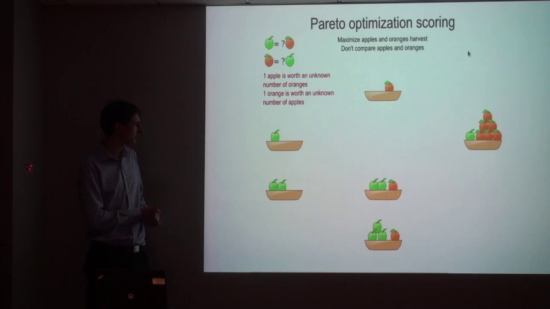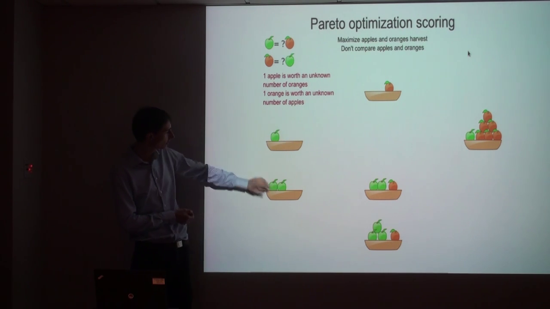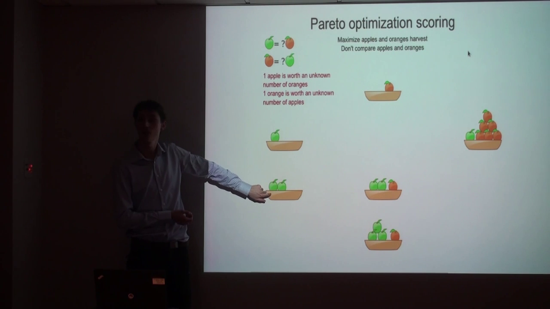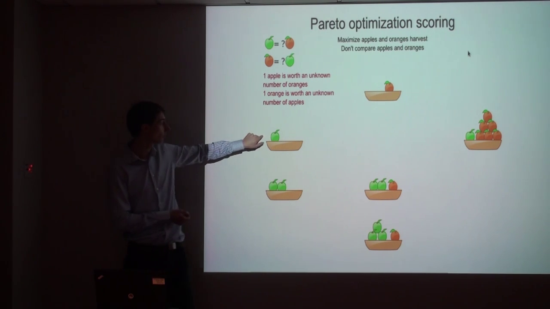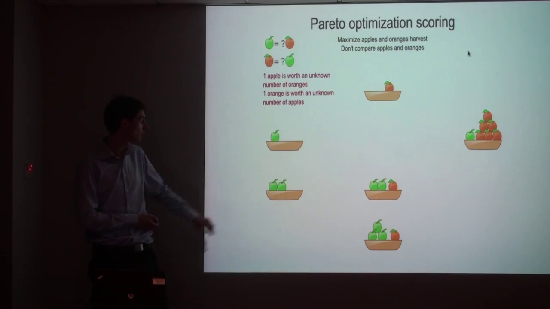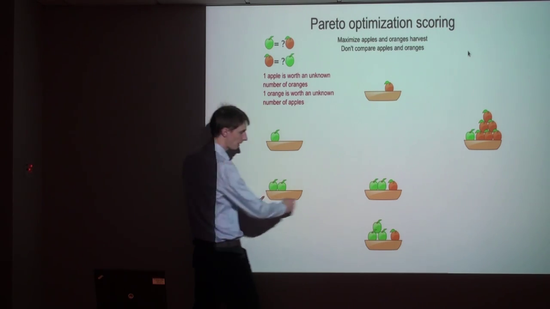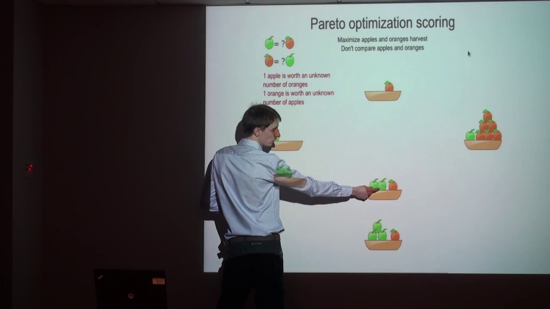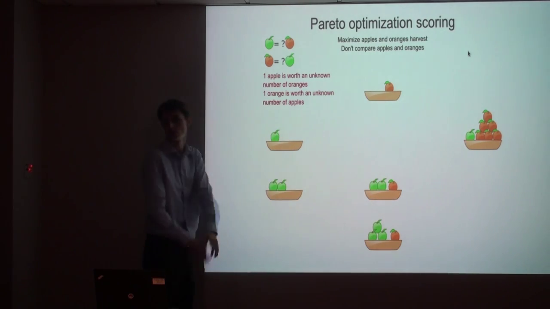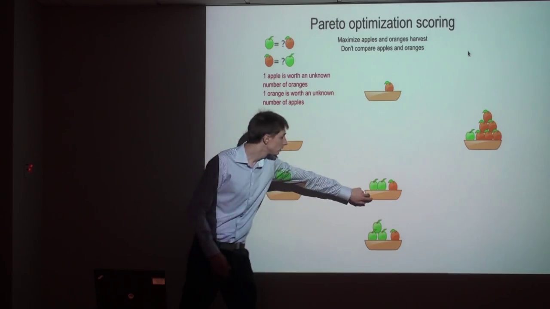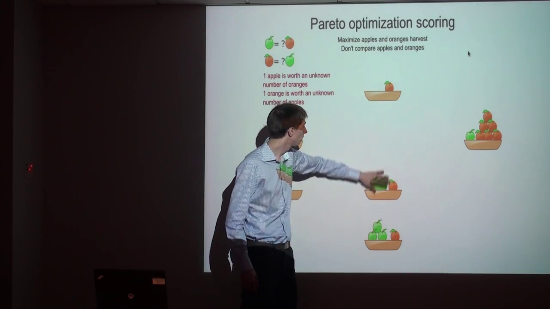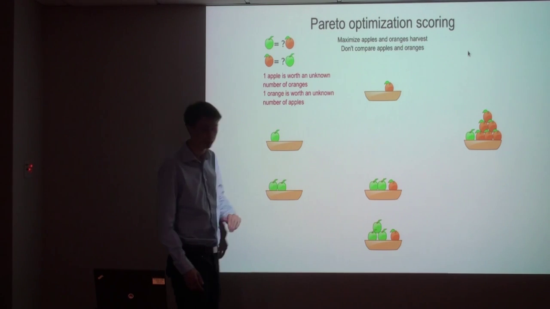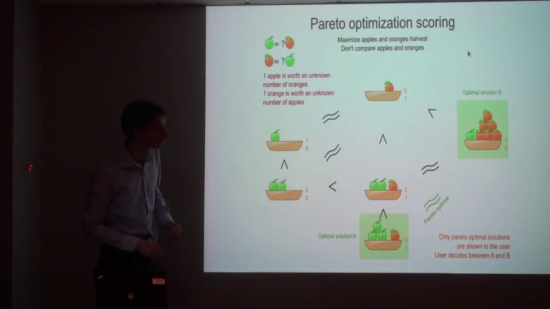So let's continue. Can we say anything about this? Okay, so we have this solution and this solution. Can we say anything about them? Yeah, we can. This one is better. It has two apples, this one has one apple, and we don't have fewer oranges, so this one is better. Same thing if you compare this one to this one, right? This one has two apples. We don't lose any apples here, but we have more oranges. Why not? Let's take this one. And this one is also better than that one, so these three we can already forget about, right? And if you continue like that, we actually get to something like this.